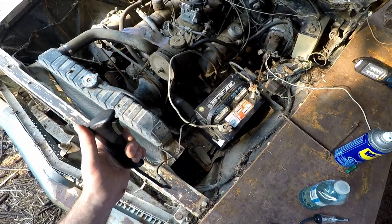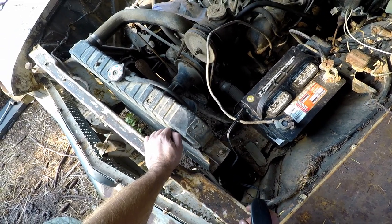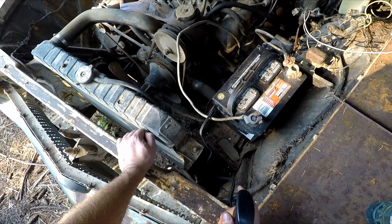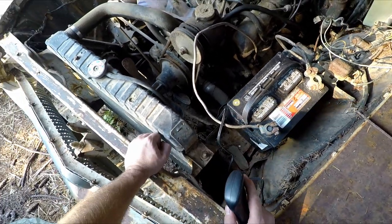All right, now we've got a remote starter hooked up, and we've got our battery hooked up, so she's rolling over. Something going on over here, some smoking over here, but the engine rolls over.